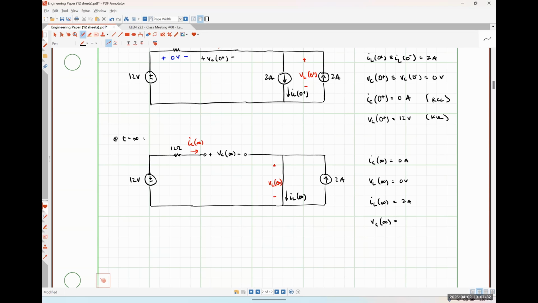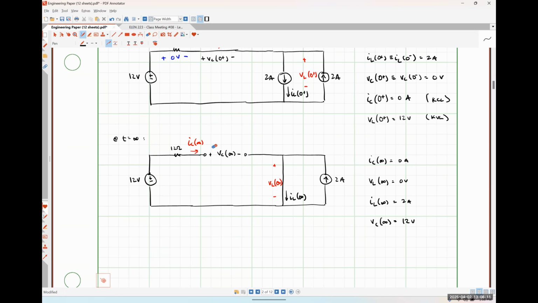I hear several people saying 0. I disagree with that wholeheartedly. 12 volts. Right? So if there's no current flowing through the 12-ohm resistor, then the positive polarity terminal of this VC is literally at the positive polarity terminal of the 12-volt source. And the negative polarity terminal is at this short circuit, which is connected to the negative polarity terminal of the 12-volt source. So even though it does not remotely look like it, the capacitor is behaving as if it were connected directly in parallel with that voltage source.